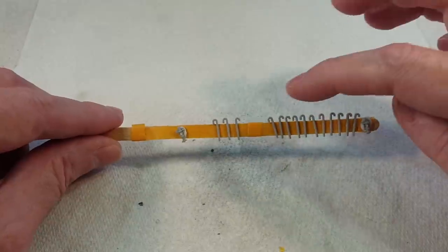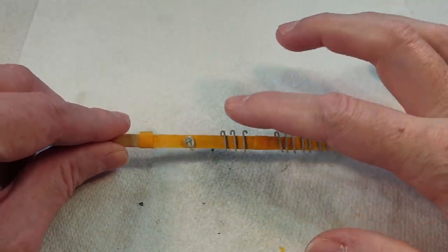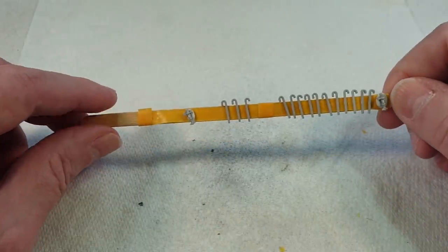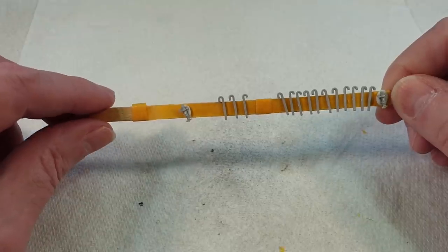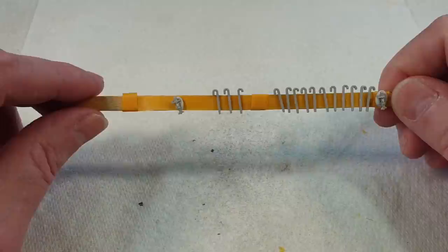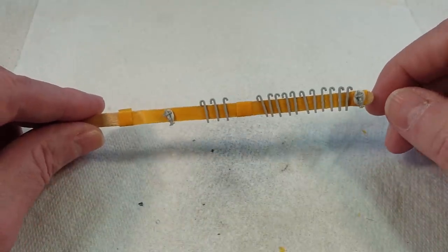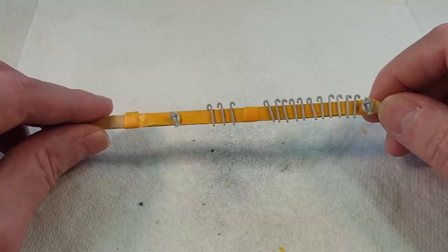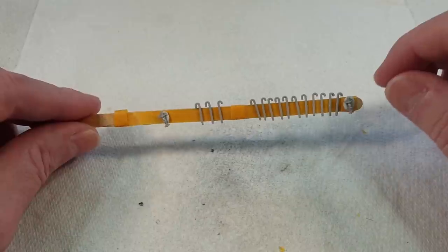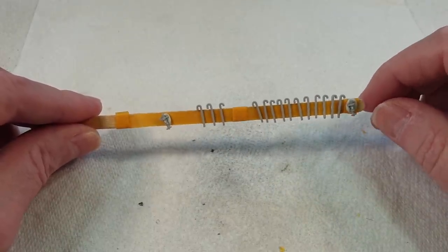So these parts here need to be the light grey, the Japanese grey. These parts need to be the medium grey, and then there are some other bits that need to be the dark grey. Now all the dark grey bits I've left on the frames for now, basically because there's so many of them it would be impossible to keep track of them all. However, many of them, although they're on the frames, are in a position to be painted. Some of them will need to be tidied up as we go along.